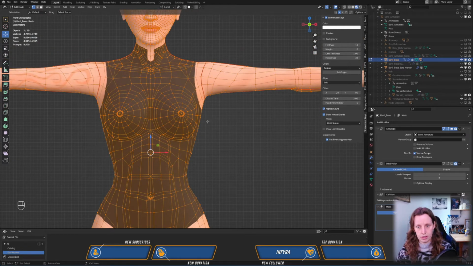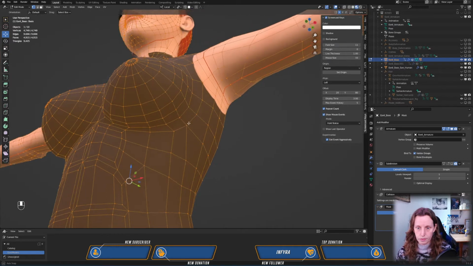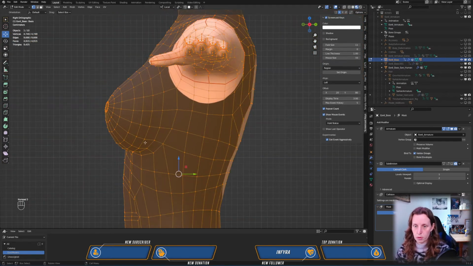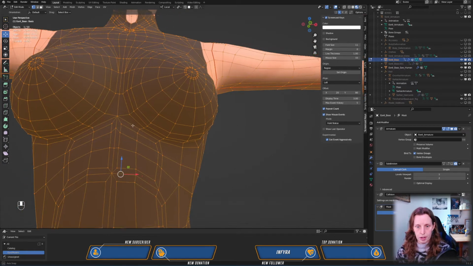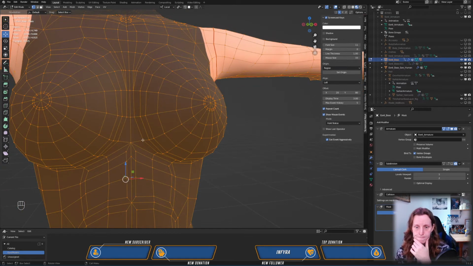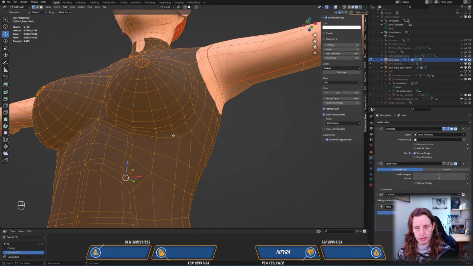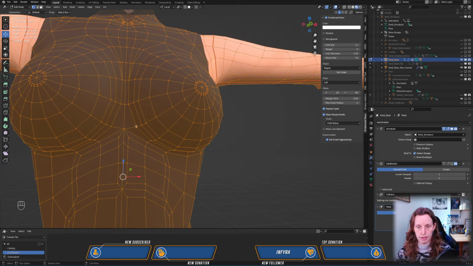But let's just start with her torso right here. It's a bit difficult to work at the moment because it's a female character. But the idea would be basically that it's this loop that should be going over her arms, and it should also be connecting here.